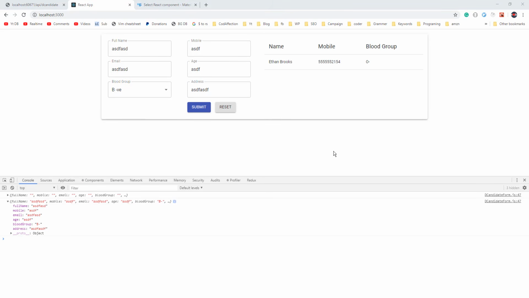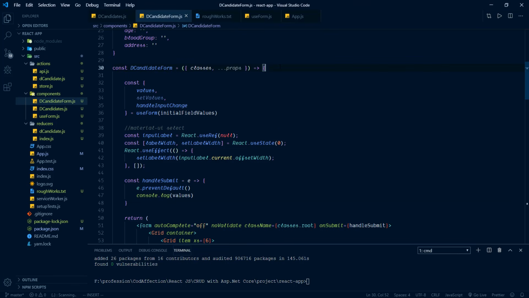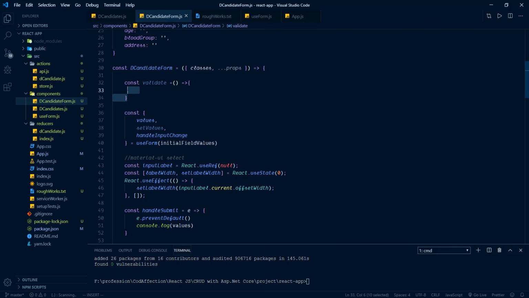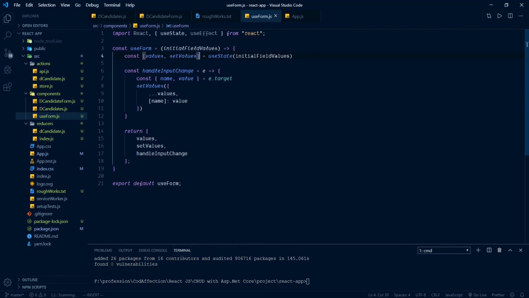Now let's look at how to implement validation inside the form. For that, I'm going to define a function, validate here. For now, this is a function without any parameter. And here is the function body. Basically, this validate function will be different for different components because each form will have different fields. But in order to work with this validation, we need a state property that will be common for every component. So I will add that inside these reusable codes here.